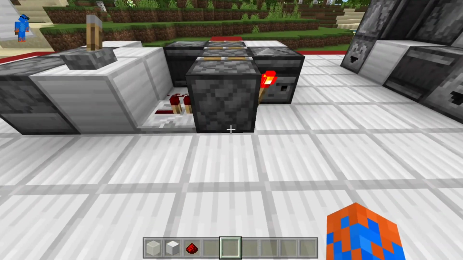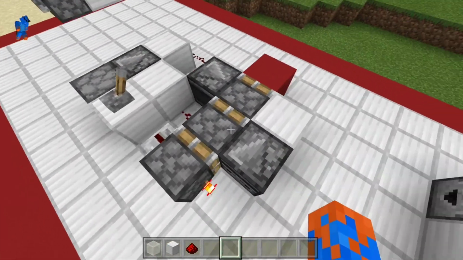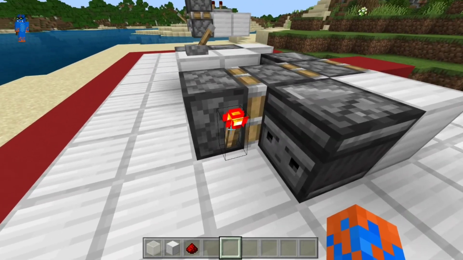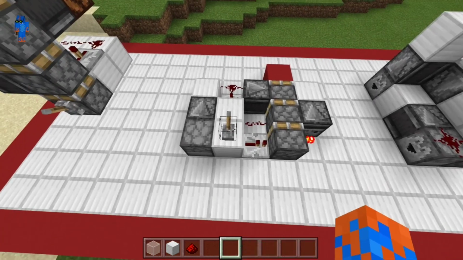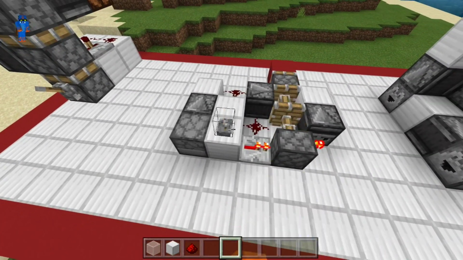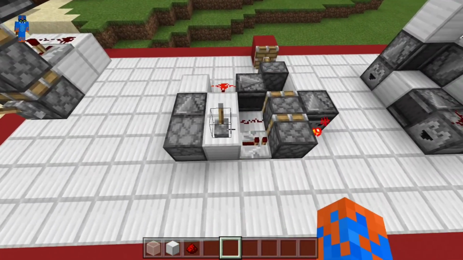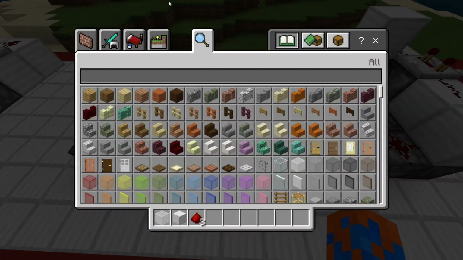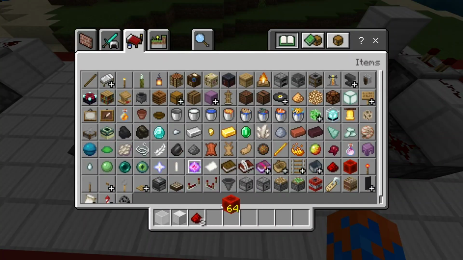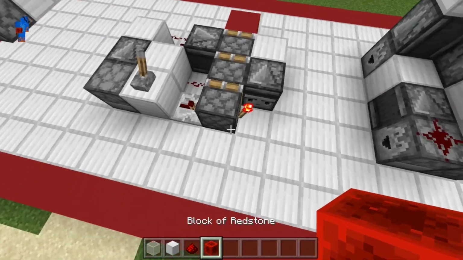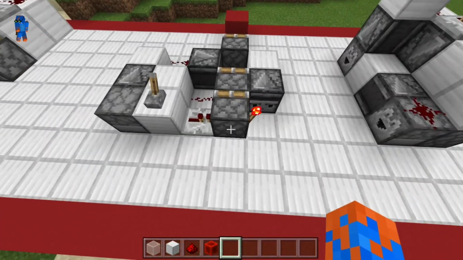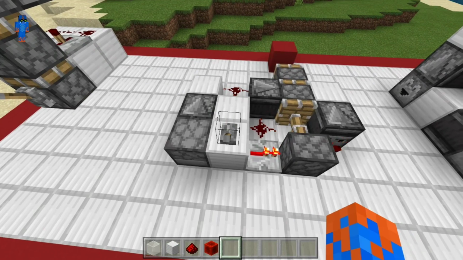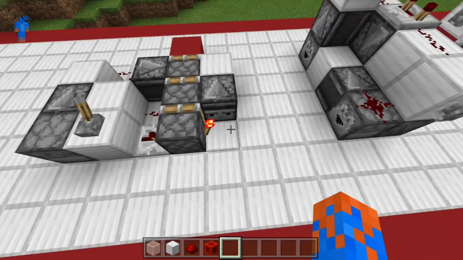So we have our 3 pistons, then we have a torch on this side. Now this is actually a Bedrock bug, but if you power a piston with a torch on, the torch will turn off. Now this is actually really useful, since it doesn't matter if it's a piece of redstone or an observer. You can even do this with a redstone block. So that's just a bug that might get patched out in the future, but it's been in here for a while, so I highly doubt it.